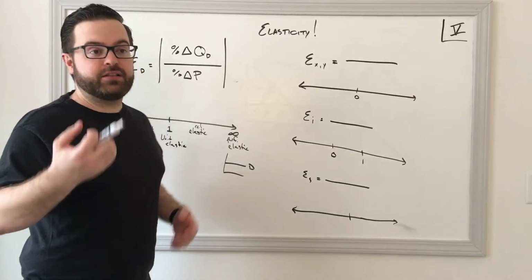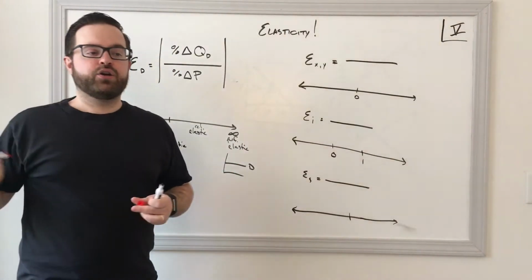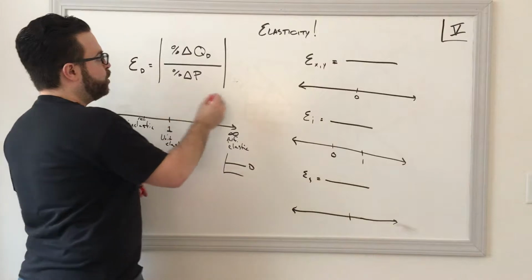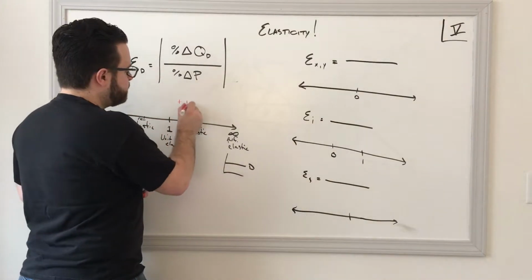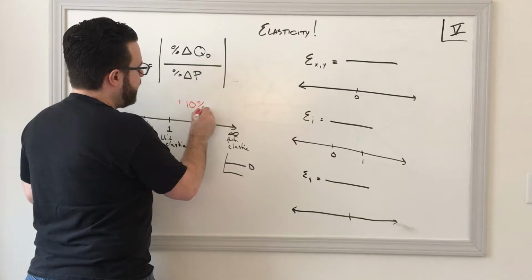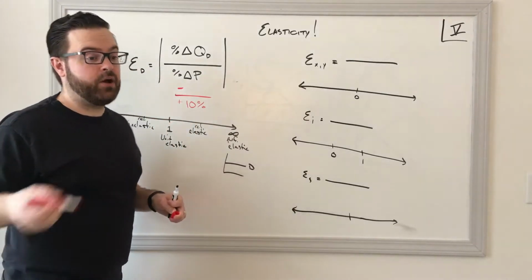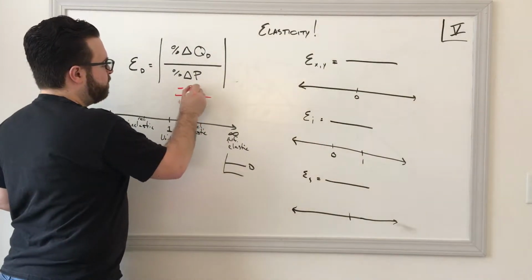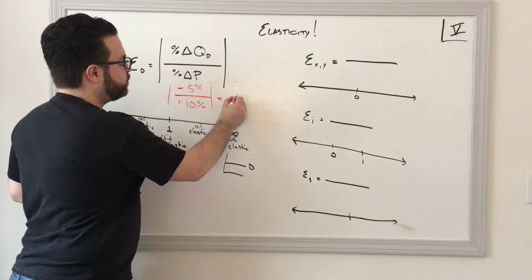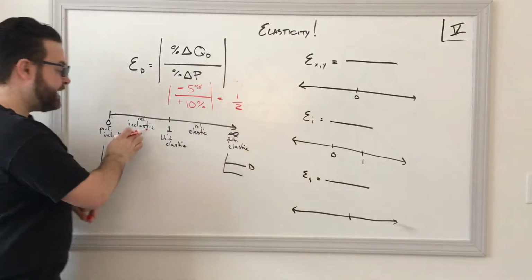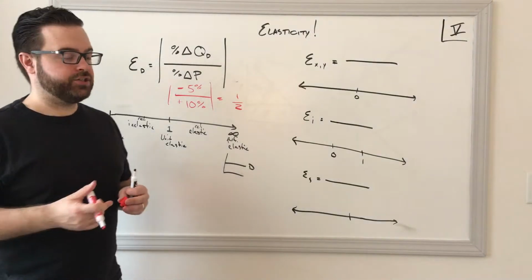So for example, let's do a problem relating to elasticity of demand. Let's say the price of a good goes up by 10%. And as a result, the quantity you buy of that good is going to go down, but it only goes down by 5%. So if we take the absolute value there, then it's 1/2, which means that's an inelastic good. That's a good that we must need even if the price changes.